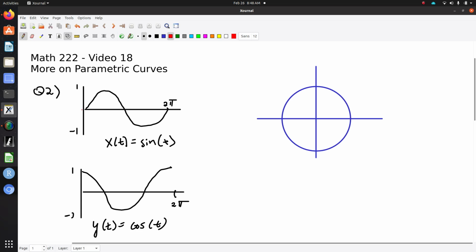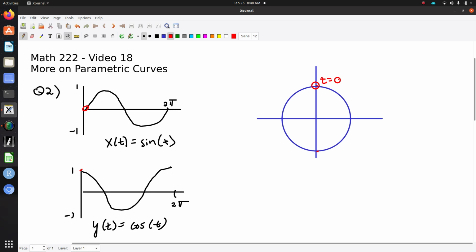All right, so where is t equals 0? So t equals 0 starts when x is at 0. All right, so if x is 0, then it's one of these 2 points, up or down, and y is 1. So this must be it. It must be here. This is t equals 0. Now, how do you know which way it's going? Lots of ways to figure that out.